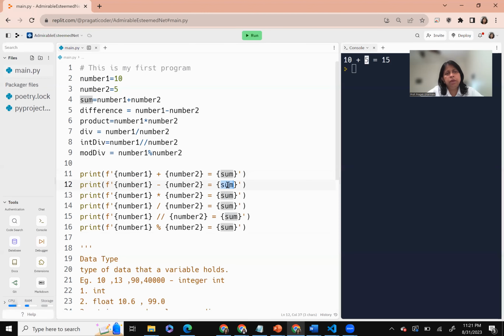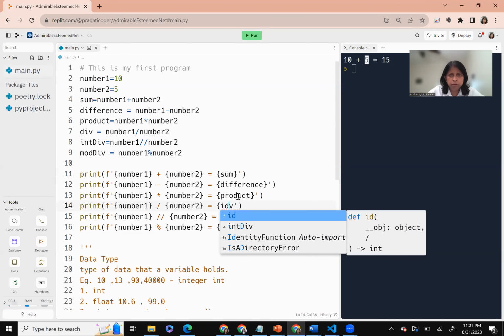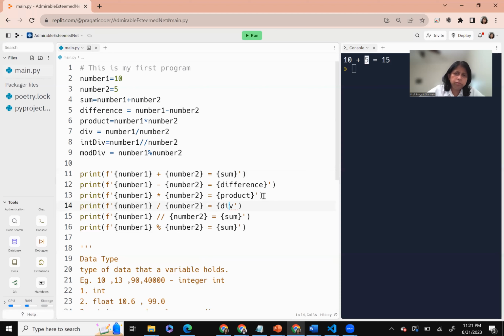And here I'm going to say sum, difference, product, division, and here this one as integer division, and this is mod division.